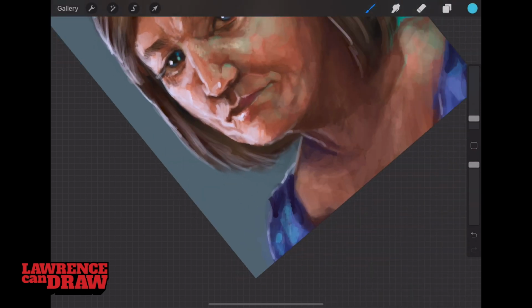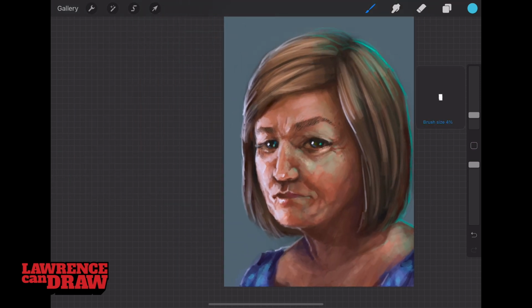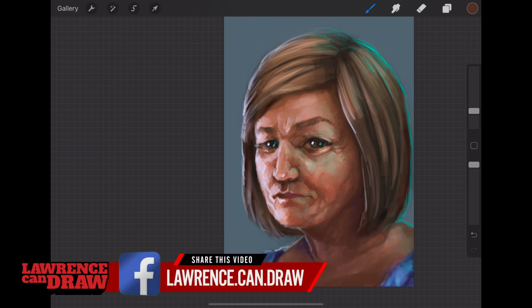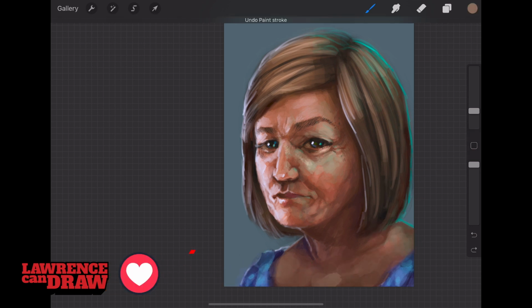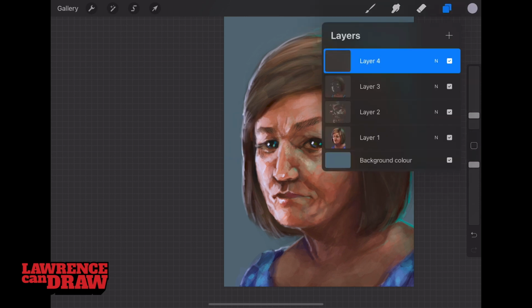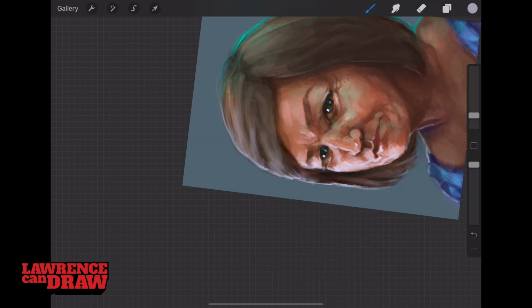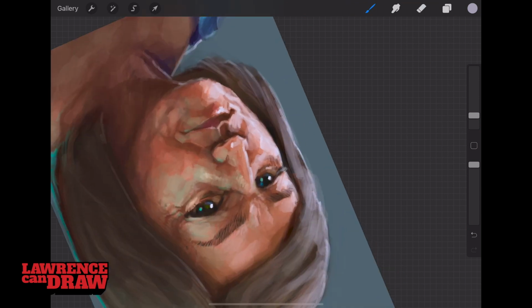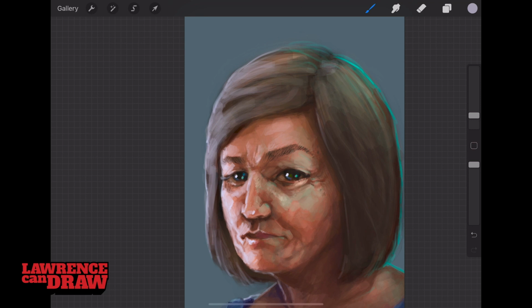When it comes to lighting on a portrait like this, drawing from your imagination, you can go as wild as you want. And I think when you're drawing from reference images, people tend to stick mainly to the reference image. I see a lot of artists who get a reference image in front of them and they copy it 100%, which I always think is a little dull. Even when I draw from a reference image, I tend to manipulate it and change it up a little bit. I tend to change it a lot, just with what I have in my imagination, which I think is perfectly natural. But a lot of other artists, like I say, stick to the script, stick to the reference image. But it's up to you what you want to do.